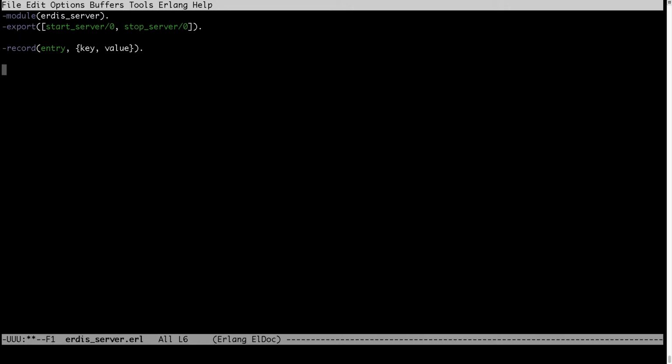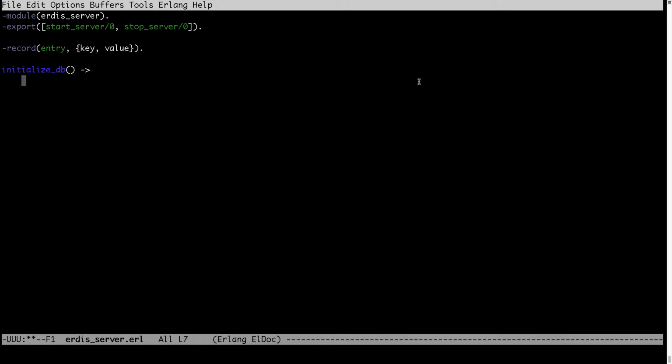So the first function I will define is initialize_db, which will create the database for us. We want to create the database, start Amnesia on the local node, and create a table based on this record.